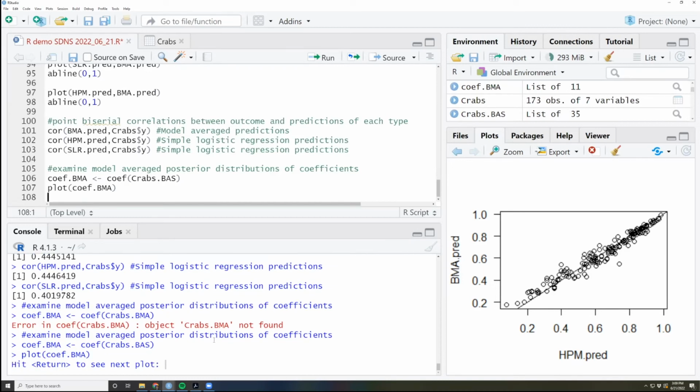What I'm going to do now is show you the posterior distribution of all the coefficients. So very briefly, we're talking about Bayesian statistics, but the emphasis so far has been on the posterior probability of competing models. Of course, the Bayesian paradigm is much bigger than just that. And in general, Bayesian statisticians have a prior belief.